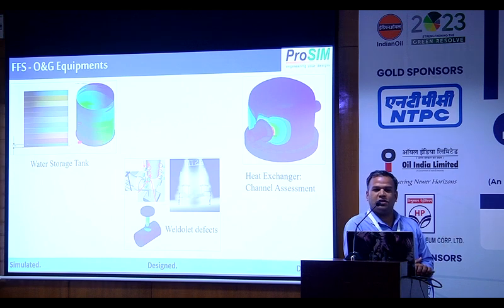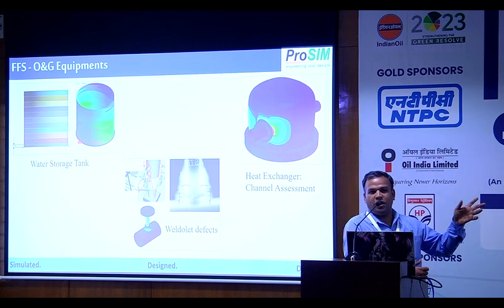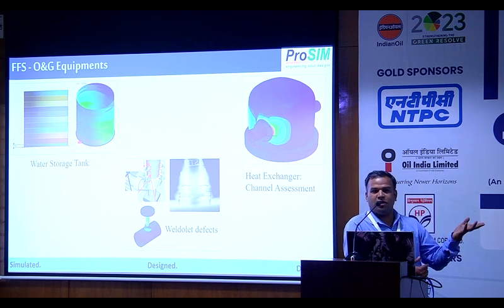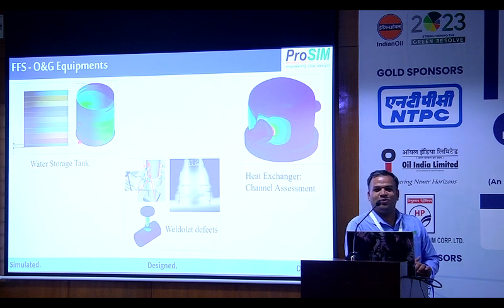Similarly, one is a heat exchanger channel assessment, where they want to measure the thickness. Due to the running condition, the thickness has eroded. The analysis challenge here is that it goes with elastic plastic analysis, and the material data behavior will completely change. We have to check the triaxial plastic strain data that has been taken, and compare it with the equivalent plastic strain from the simulation. The allowable has to be within the same range.